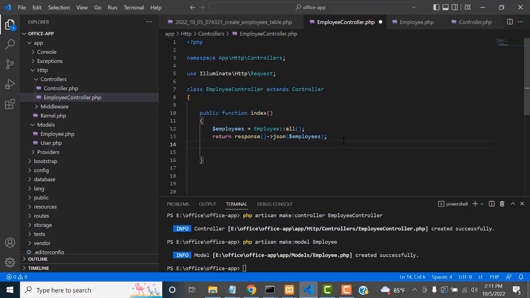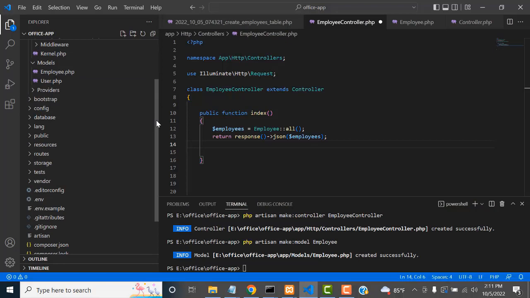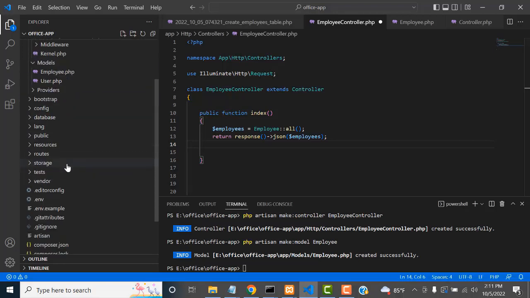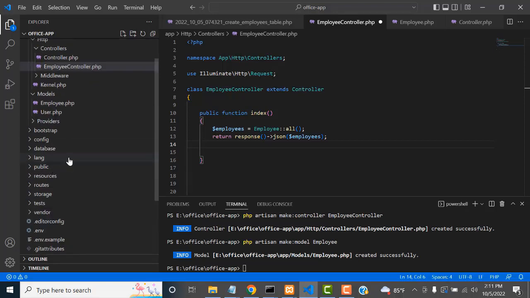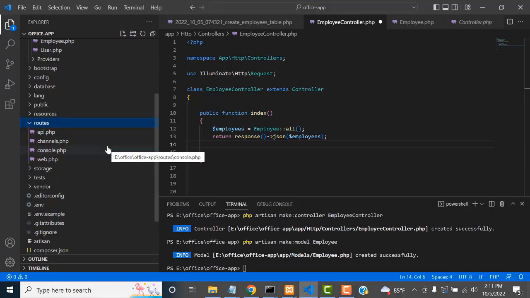Perfect. Okay, now after that we have to work on the routes. Here we have done the models part and controllers part. Now we have to do the routes part, not the views or resources. Inside the routes, if you type the particular URL, how does it work, right?